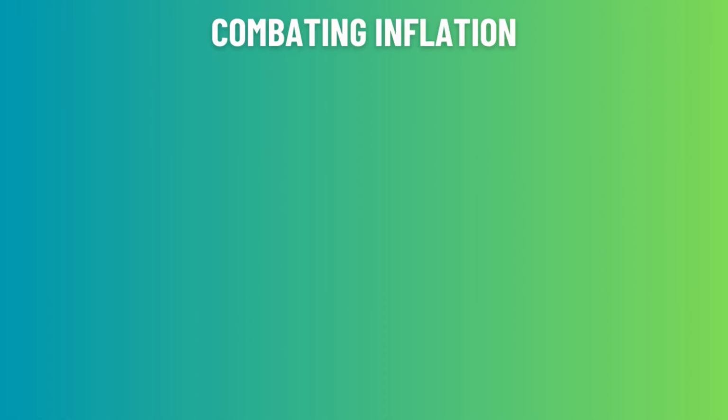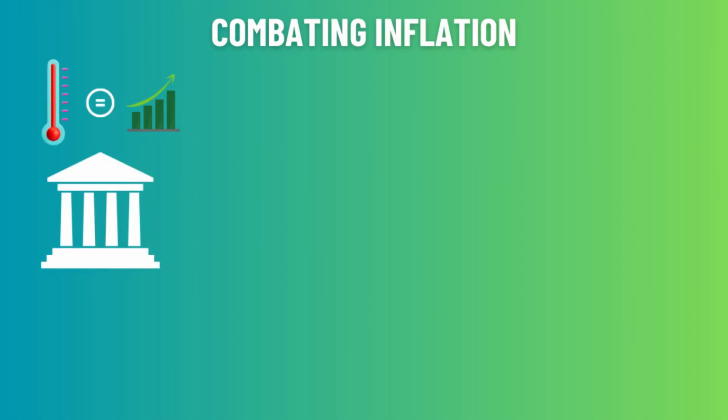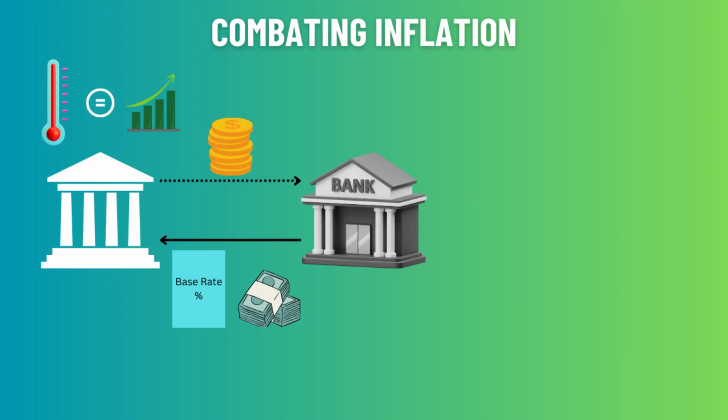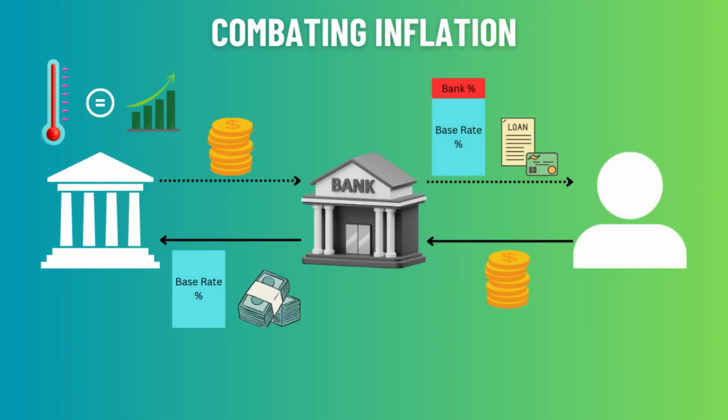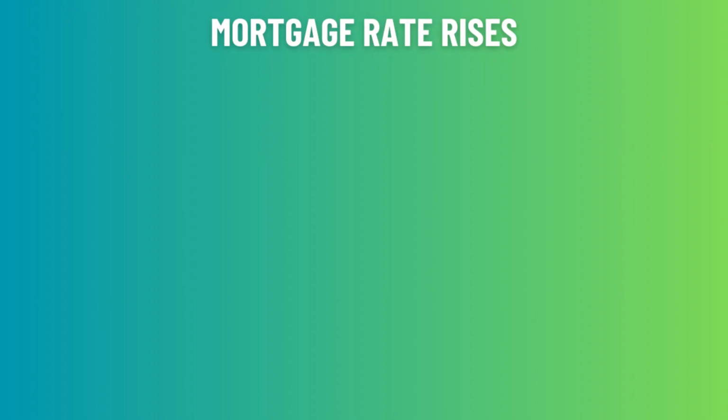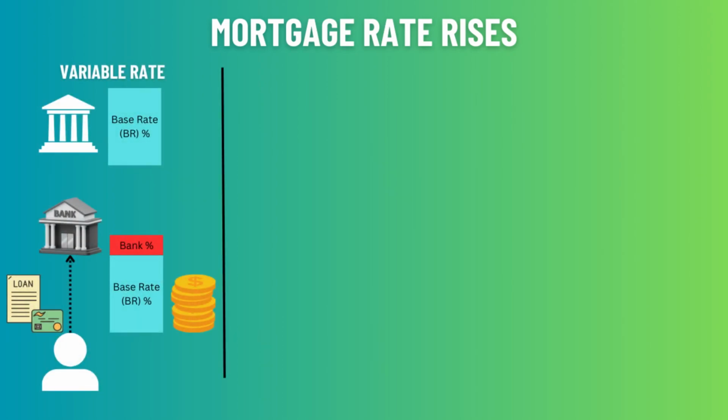When inflation is high, the interest rate is generally increased to combat it. By increasing the base rate, retail banks can earn interest at this rate should they deposit their money with the central bank over lending it out via loans or mortgages. If these banks do loan out any money, it will generally be the base rate plus a small amount on top to make it worth their while in doing so. This can be seen clearly with mortgages, where they are provided with a variable rate which will follow the rate the central bank sets, so that the retail bank always earns more from the mortgage over a deposit.